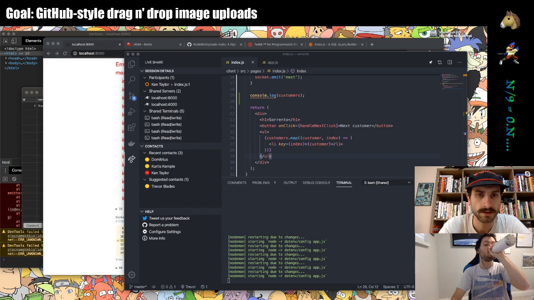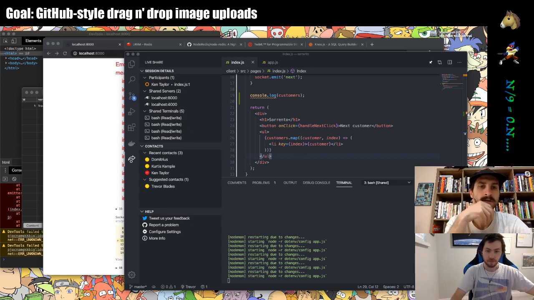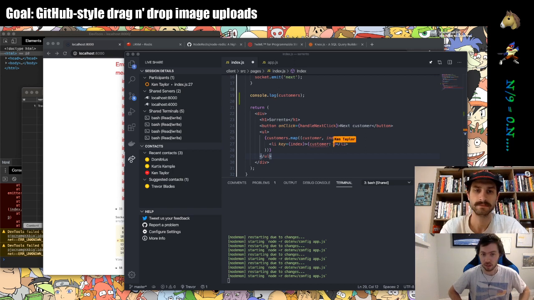So we need to update our JSX at the bottom here. Yeah, exactly. Right now we're mapping over each customer, and then we're just rendering the customer as if it was a string.